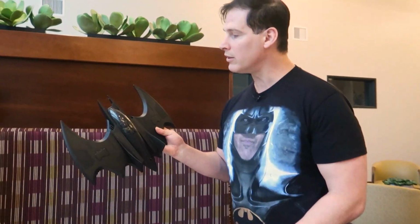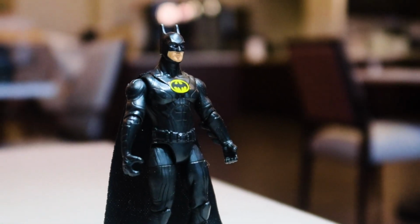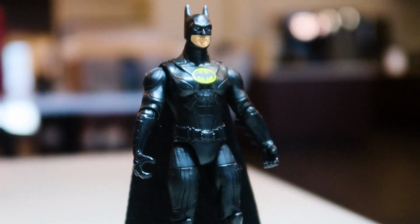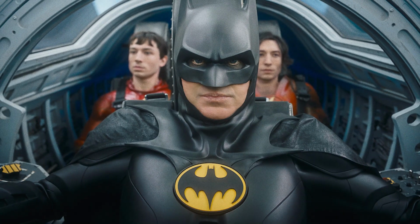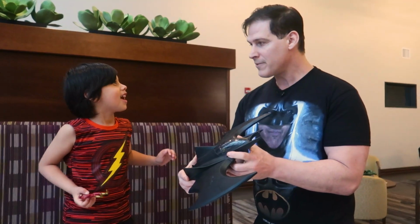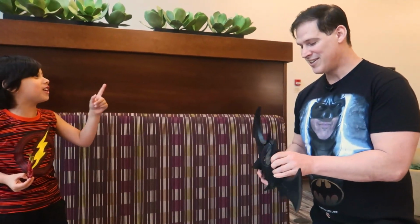As you can see, it really looks like what they have in the movie. And Batman fits in there. In the movie, he flies around with the two Flashes sitting in back. They fly over to Russia and they fly to the big battle in this thing. And then they stop General Zod. Well, not to give away the movie, but not exactly. Super Glue didn't defeat Zod.